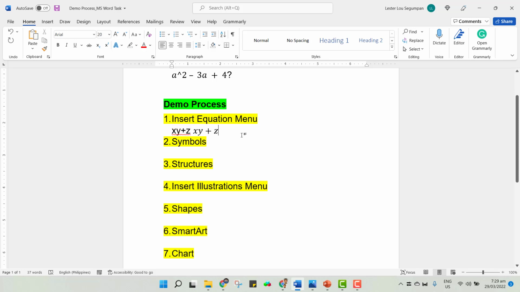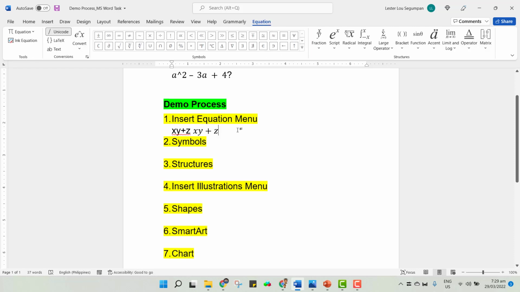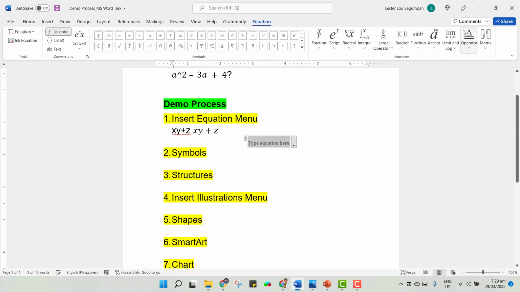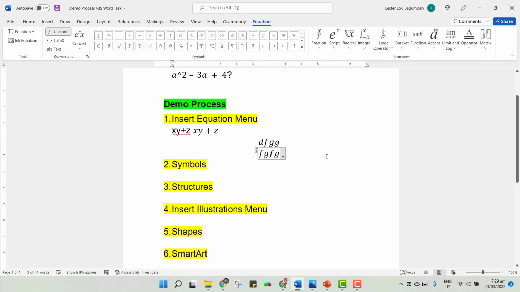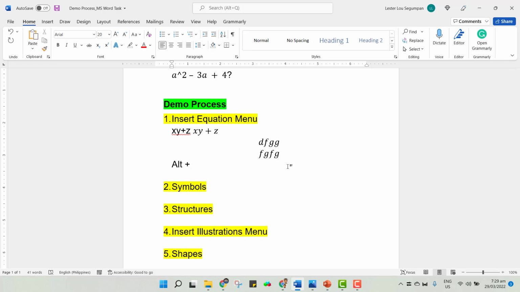Other than this, now, if you don't like going to insert equation again, or going to have another set of equation here, insert equation, and insert equation, so next na po tayo, insert equation. You can always use a shortcut, and the shortcut is actually Alt plus equals. You click out and then you click the plus sign near the backspace of your computer. So I'm going to do it here. I'm going to click out. I'm going to click plus.